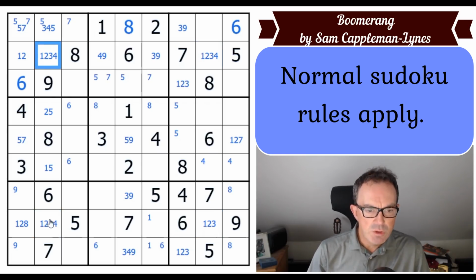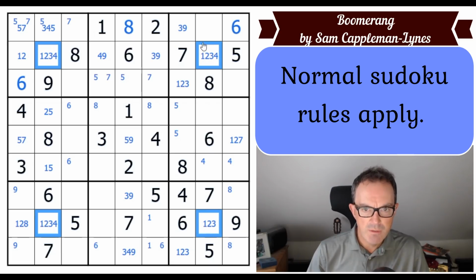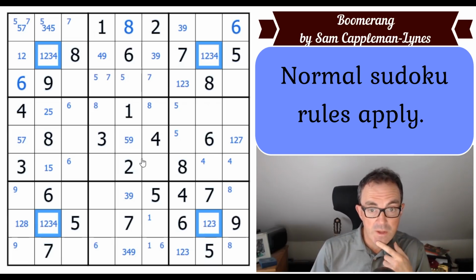So if you could prove, for example, that these were all different, which you could if this was a diagonal Sudoku. If we weren't allowed to repeat digits on the diagonal, this cell would see that one and it would see those two. So this would have to be different, and that logic would apply symmetrically. So is there a way somehow in this puzzle of showing these digits are different digits? I'm not even sure that would be that helpful to show, though.